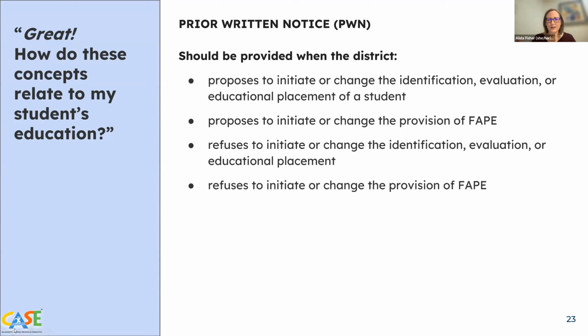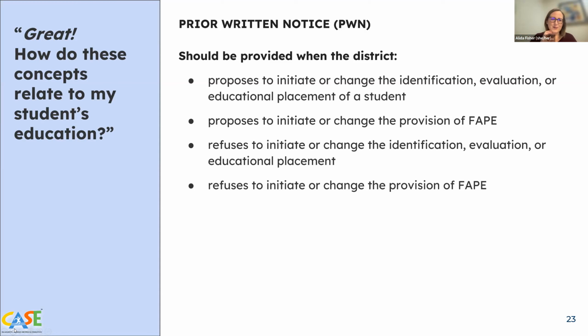So you should get a prior written notice anytime your child is going to be assessed, like a triennial. When you get that assessment plan, you should also get a prior written notice explaining what the district is doing or not doing. If you ask for a service, hey, wait a minute, my kid has apraxia and they have 1 speech session a week. I think maybe they should have 2 or 3, and those should be individualized instead of group, because that's best practices for apraxia, right? And they disagree. They should provide you a prior written notice explaining why they're denying those services.